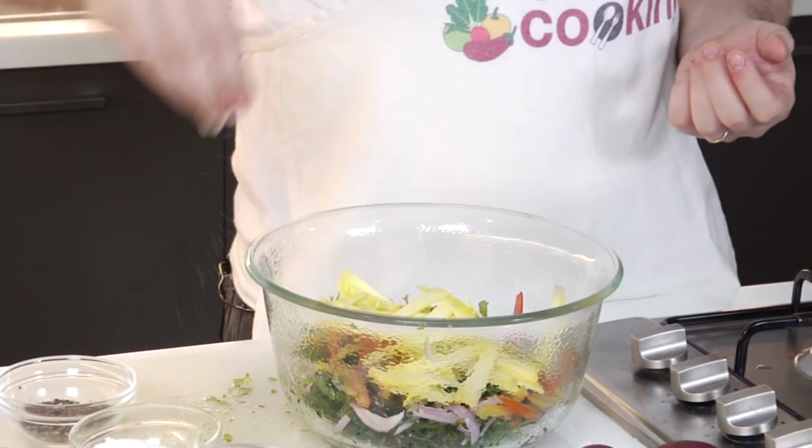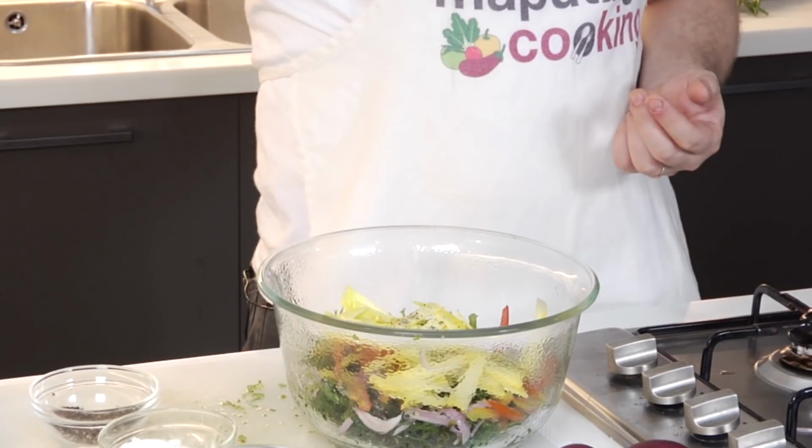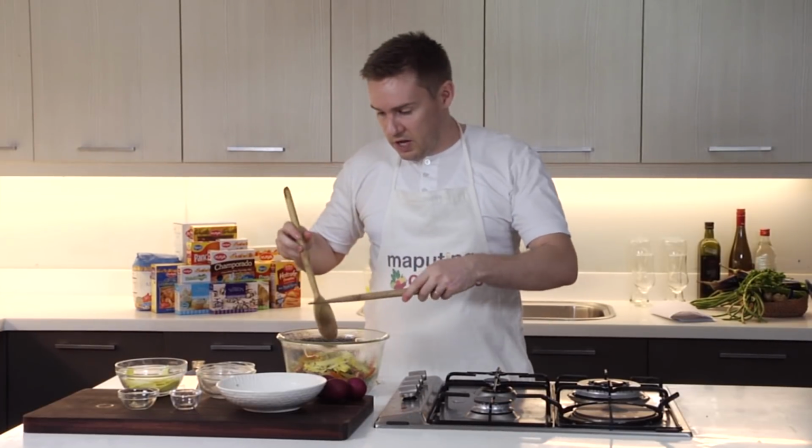I'd probably put about a decent sized pinch, probably half a teaspoon of salt, and about the same of the pepper, maybe about half a teaspoon of that. So the last thing to do is just to toss your salad through.